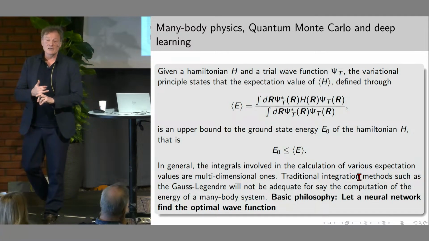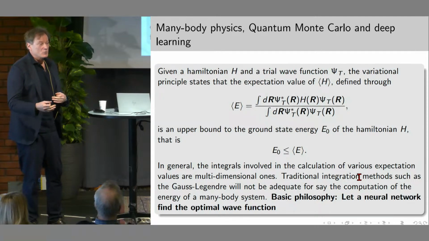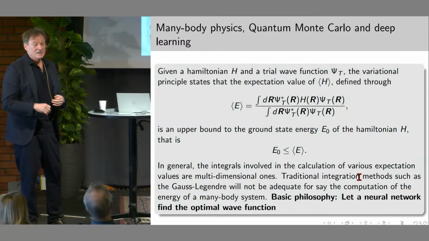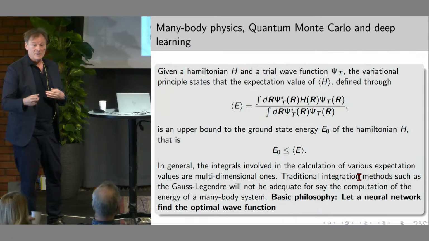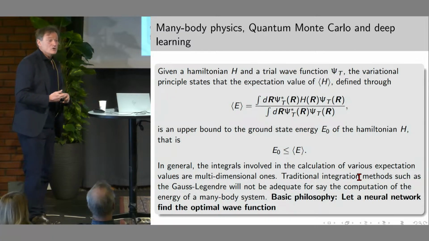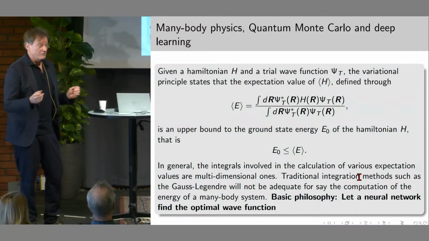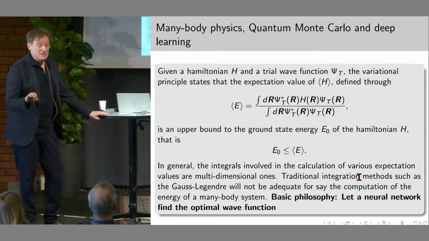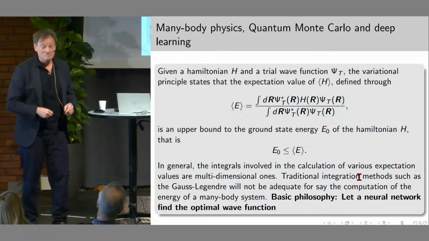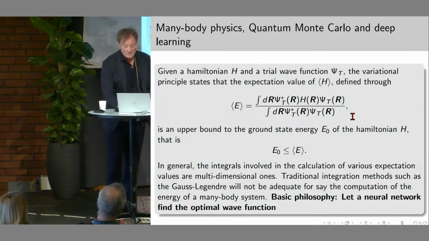So if you go back to that slide where you can think of a neural network as a universal approximator, using a neural network will give you a result to a given error. And then you can increase the complexity of the network and see if that gives you better and better results. And in this field, for particles with spin half, these are called fermions, there's something which is called the fermion sign problem, which has always caused problems. Actually, I would say that's a problem which, if you solve that, there is a party in Sweden in December, which you may be able to attend. But when you do this in this way, there is no such problem.